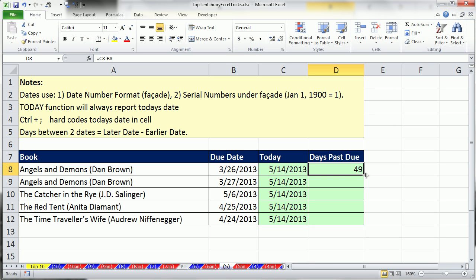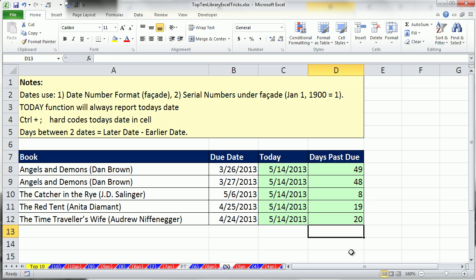And then instead of clicking and dragging like we did before, I want you to notice there's stuff in this table to the left. So if that's the case, and this is especially a great trick when you have a big table, you can point to your fill handle, and when you see your angry rabbit, double-click and send it down. Click in the last cell and hit F2, and no way. Later date minus earlier date. This book is 20 days overdue.